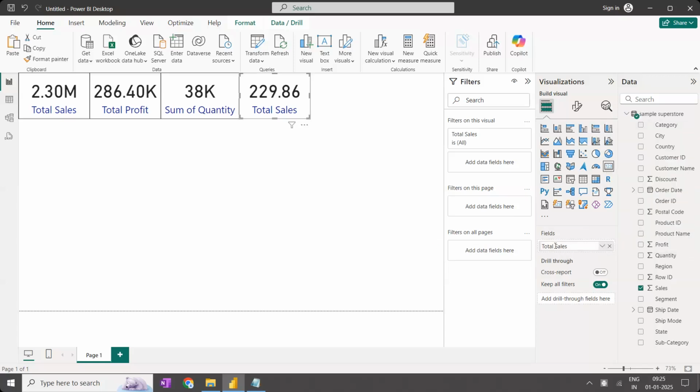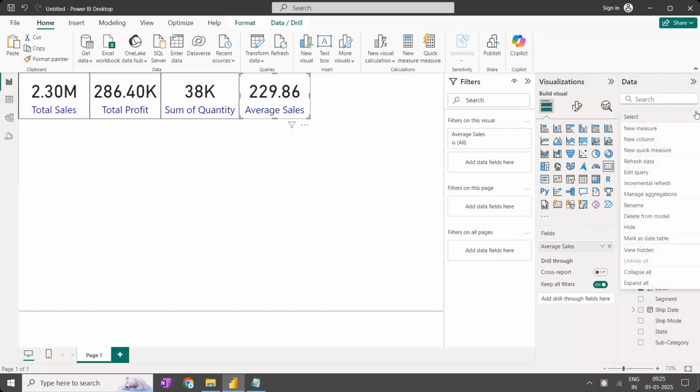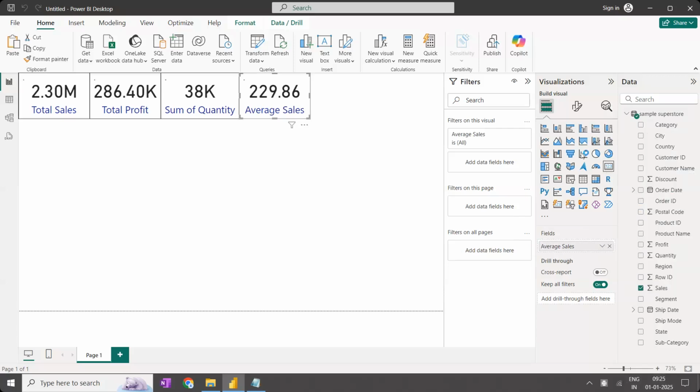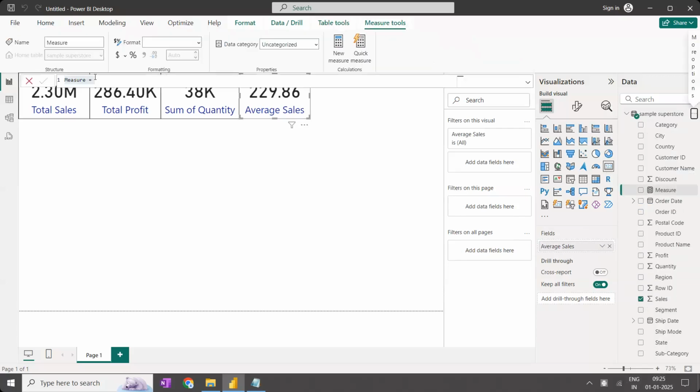I'm going to rename this one, and here itself I'm going to write average sales. So instead of creating a new measure, for example, here you can add a new measure. After adding the new measure, you can write the function. What is the function name? Average. In that, what are you going to do? I'm going to calculate that one also. Click on the new measure, and in the new measure, here I'm going to write the average sales.